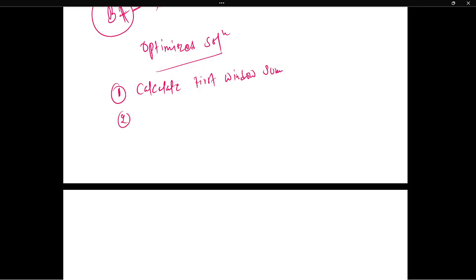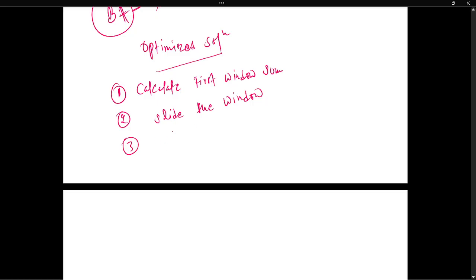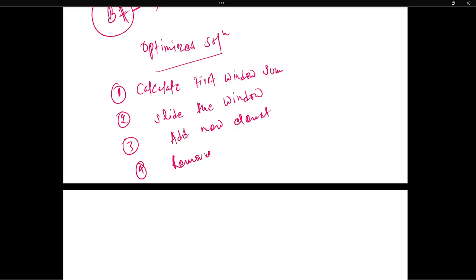Then we have to slide the window. Third, we slide the window and add the new element. Fourth, remove the old element. I'm writing the steps.